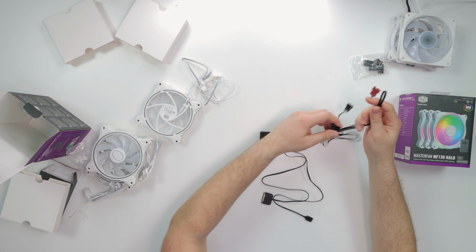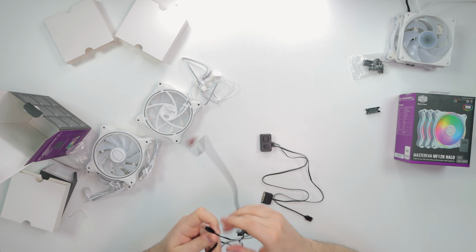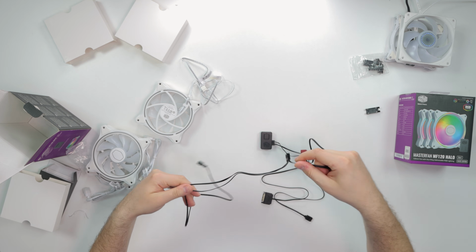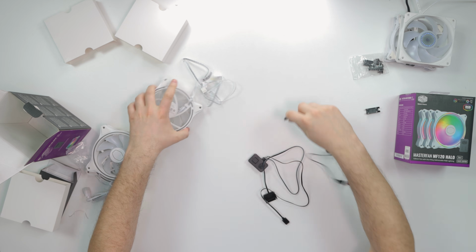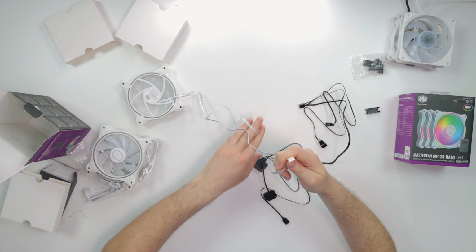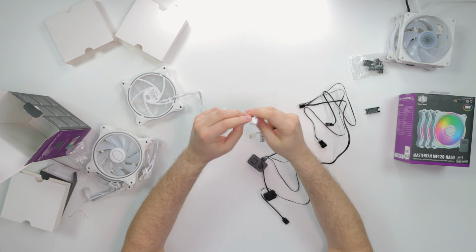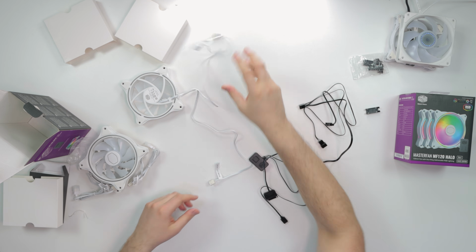Then what you're going to want to do is, this is a fan splitter, right? So they gave us, let's see, was it a 3-way? Yeah, a 3-way fan splitter. So you see the 4 pins that basically come out from here? Not the addressable. The addressable is the 3 pins, right? Basically, they're like this. This is the addressable, right?